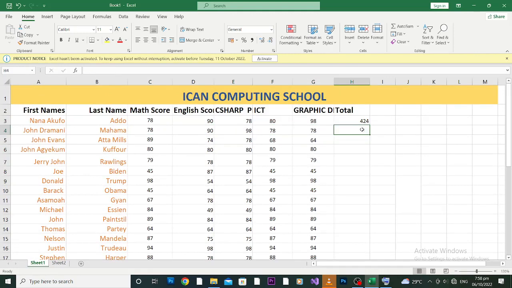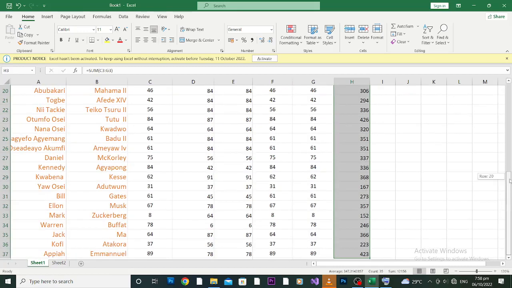In Excel, when you do the first formula, you see we have the auto sum here. We did this in our first lesson, so we just double click like this, and it will calculate for the rest of the students for you.